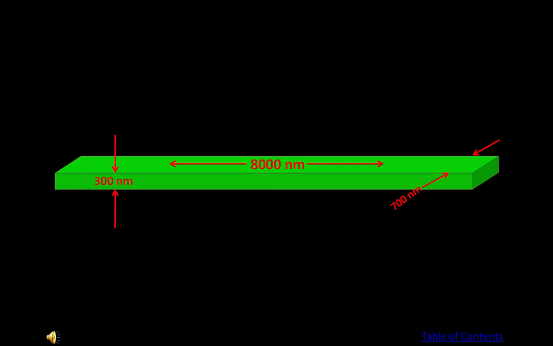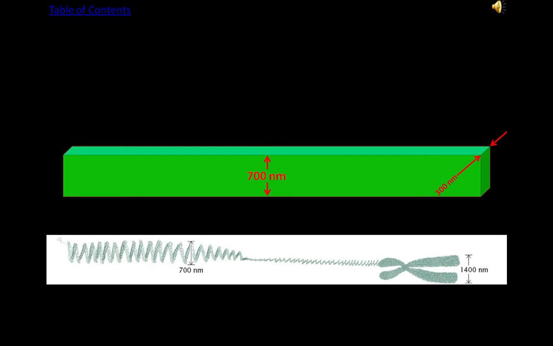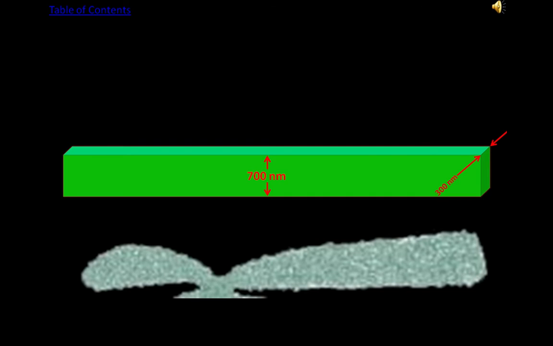Let's rotate the structure longitudinally so the 700 nanometer face is in the front. The reason I've rotated it is to compare it to the original artist's conception of the chromosome according to a slide we looked at recently. Here's the isolated lower panel of that slide, showing the 700 nanometer fold giving rise to one of a pair of replicating metaphase chromosomes. If we further isolate the top chromatid, we can see that the proportions of our chromosome are quite compatible with the picture.